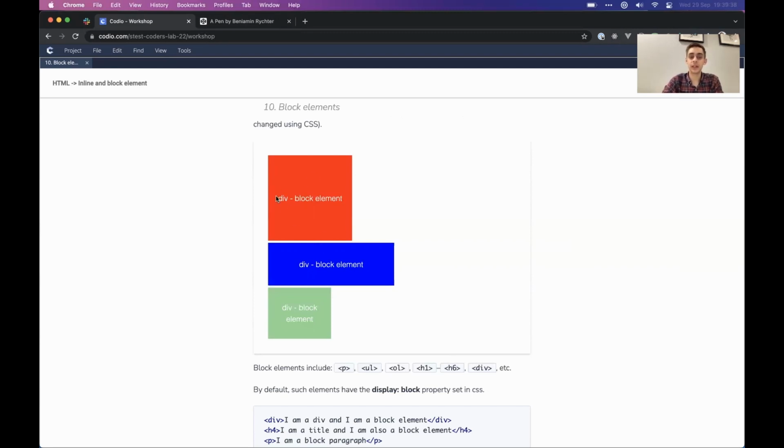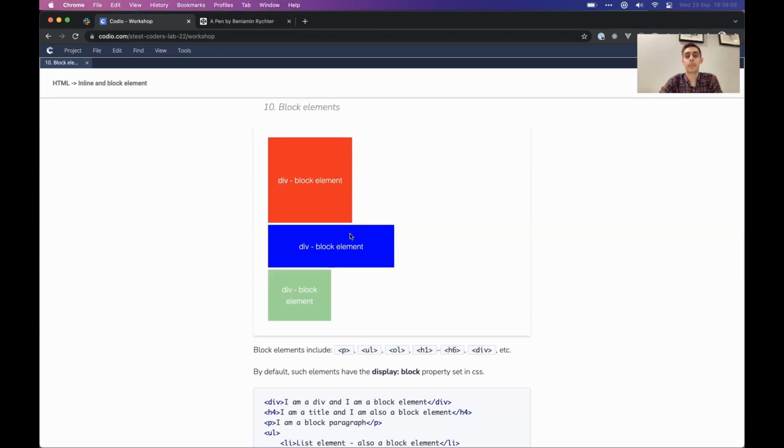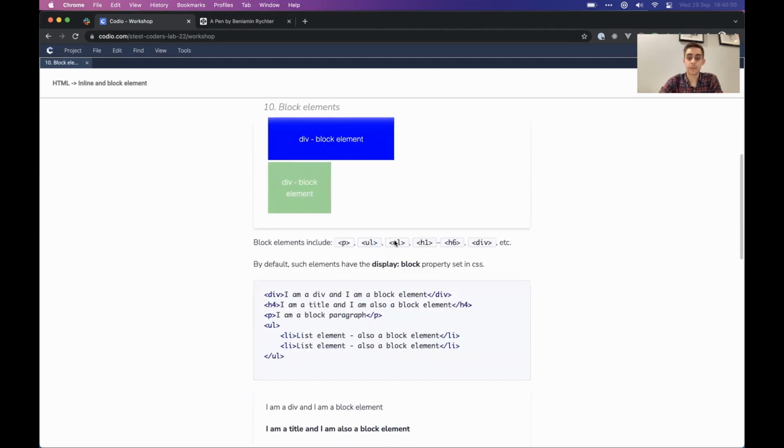Here, this div element is a very generic one, and like a span in the previous presentation, like we said, it's not a semantic type of element, but it's just for layouts, for containing some other elements inside it.